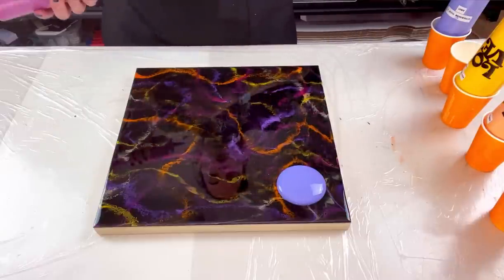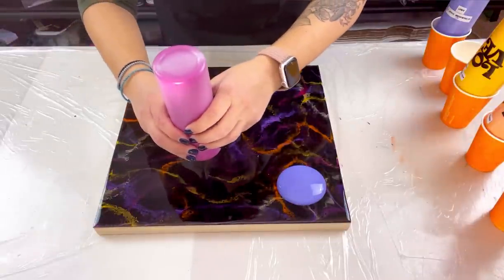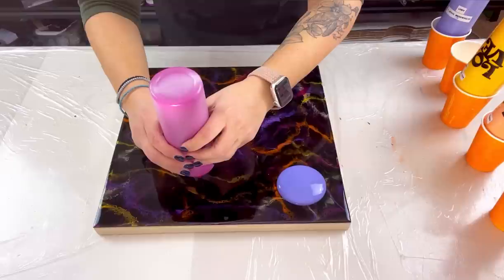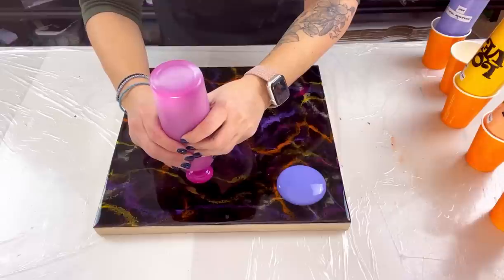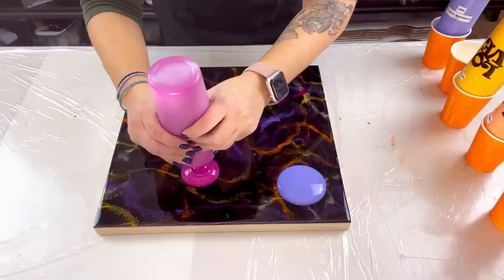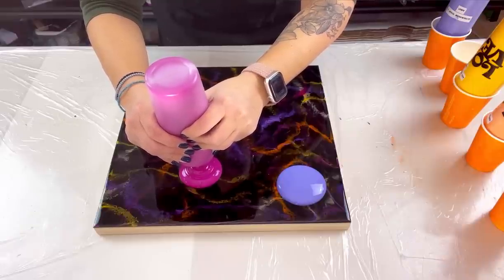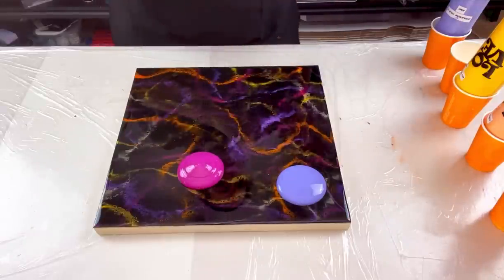And now let's do Permanent Magenta. And I don't know, I'm going to put it here, I guess. The first round is always hard because you just don't know where to go, and how big to make the blob and all of that. But just kind of wing it. There's no right or wrong, right? So, I don't know, like that.